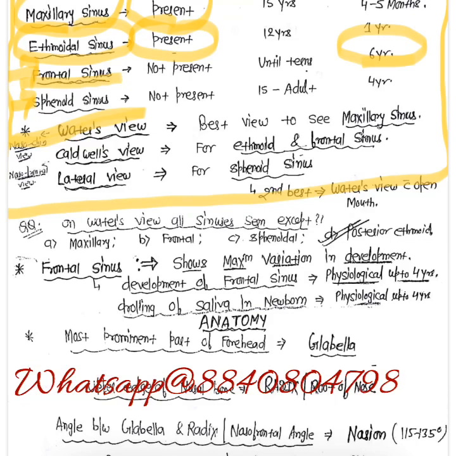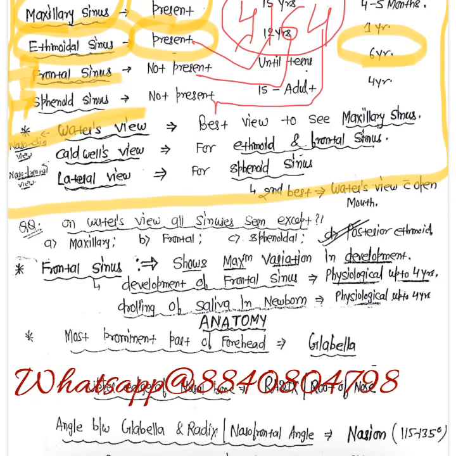Another thing which I would like to tell you is, remember a numerical value of 4164. Why? Because they ask the radiological appearance of the sinuses, and 4 is the 4 months for maxillary sinus, 1 year for ethmoid sinus, 6 years for frontal sinus, and 4 years for sphenoid sinus. So this also makes the frontal sinus the last sinus to appear. You will get the questions while I discuss the MCQs.